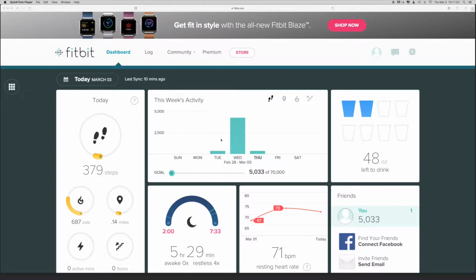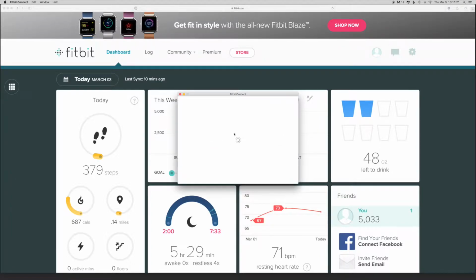So one thing I want to mention before you actually sync up to the dashboard, you need to make sure the Fitbit device is not connected to like your Bluetooth phone or some other device, because it won't sync up when you try to go to sync. It'll come back with some error saying that it cannot talk to the device. That's because it's already connected to another device. So you need to make sure you're disconnected from the other device before you try to sync up with the Fitbit dashboard. I just want to make sure you understand that.